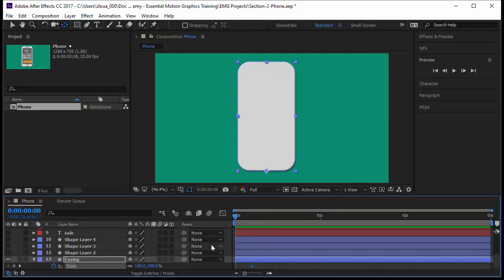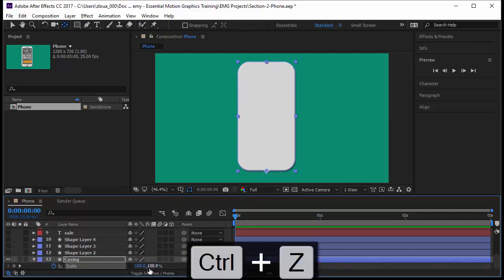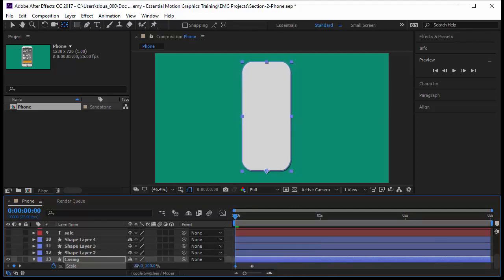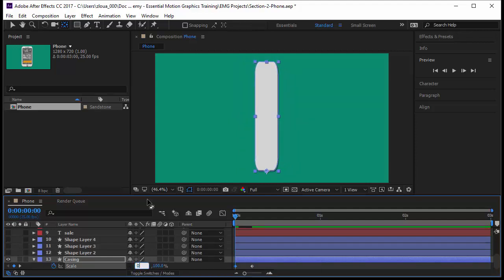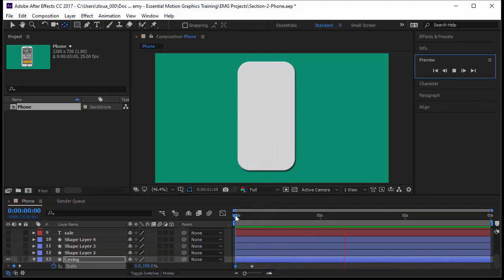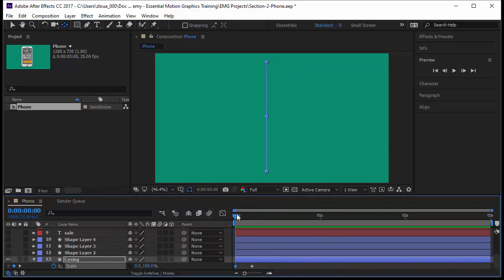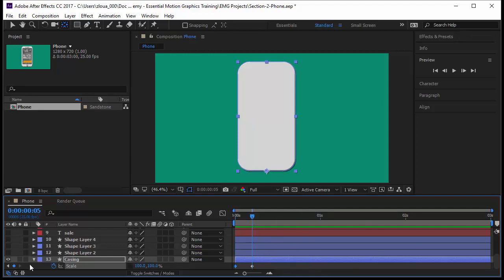I come to the beginning and let's remove this one and let's stretch this. No, not this one. And let's make this scale 0. That is the X scale. I will make it 0. Now I scrub through and look at my animation. Great. I like it. If I want to run it, not bad. It's very nice. Later on we'll do better. I will come to the second keyframe. Now to jump on keyframe you can use the K. That is the shortcut. You jump on the next keyframe that is visible around here, not the keyframe of the layer.